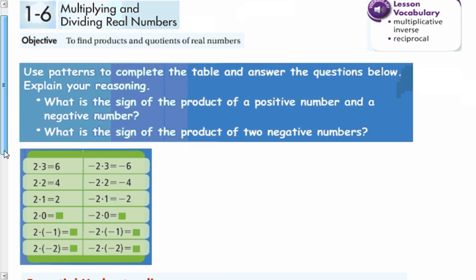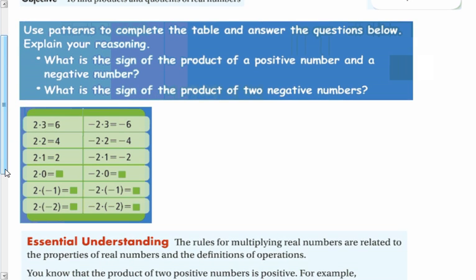All right, we're going to start here. We're going to use patterns to help us figure out why the quotients and products of integers are what they are. One thing about math is if you have numbers that go in patterns, the results will also go in patterns. Here we're multiplying 2 by descending numbers, 3, 2, 1, 0, and so on. So we get 6, 4, 2, 0, and notice that the product is always 2 less, so it makes sense that 2 times -1 is -2, and 2 times -2 is -4.